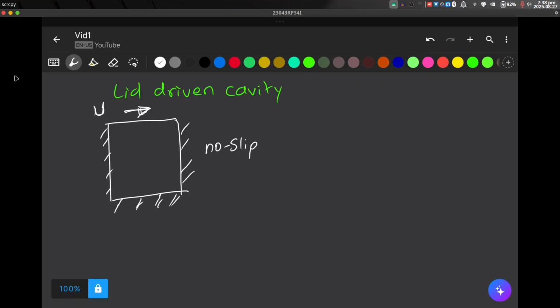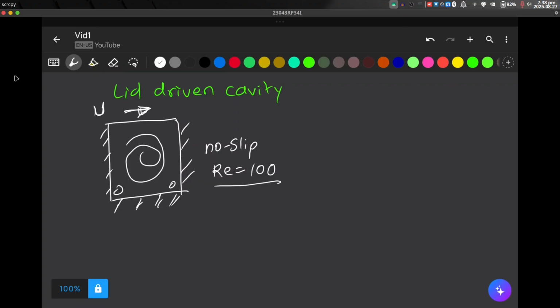As a result, we are going to see some recirculation happening inside, some primary vortices, some secondary vortices, depending on the Reynolds number. We'll see different physics. For now, let us fix the Reynolds number to be 100 so that we can focus on understanding how to run our first OpenFOAM simulation.